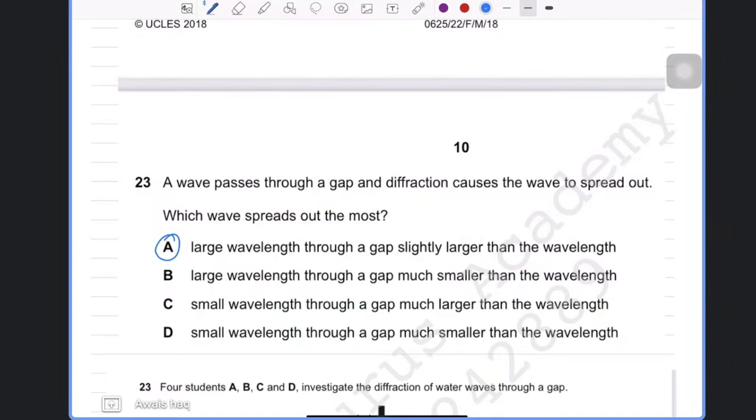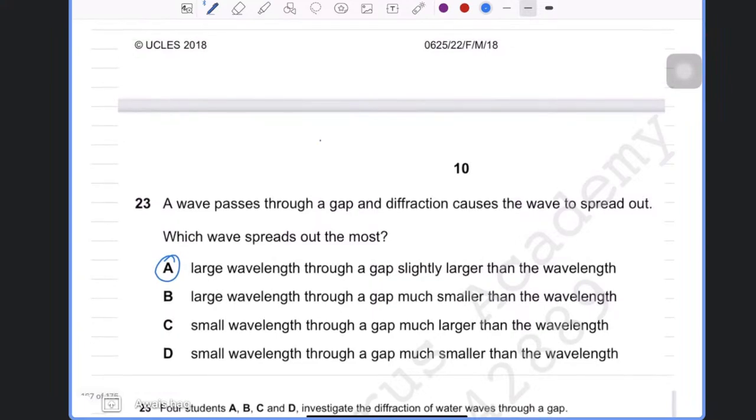Sir, if the gap is similar, that means you can see it. But then what happens in B then? It is a large diffraction, much larger in reality. But with the naked eye, you can't see it. That's the issue. A very large wavelength and very, very small diffraction, you won't be able to see it. Because when the gap is so small, the waves have to spread out through that portion and they lose so much energy that it doesn't form the right wave that we're looking for. So the most maximum diffraction that you can see and is visible and you can work on is when they're similar. Understood?